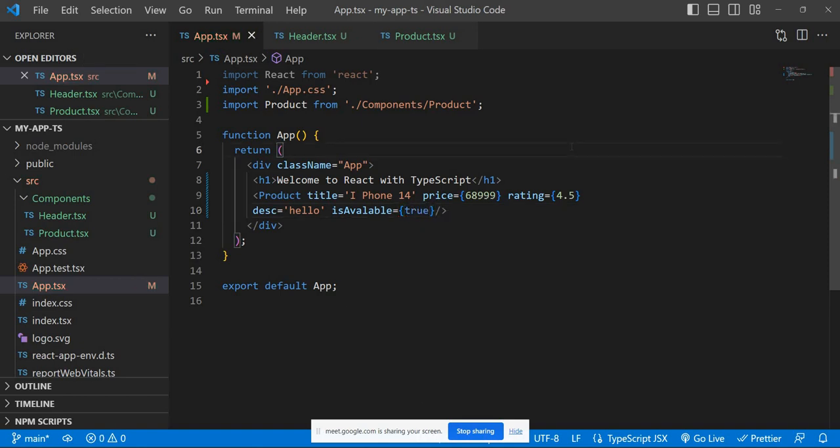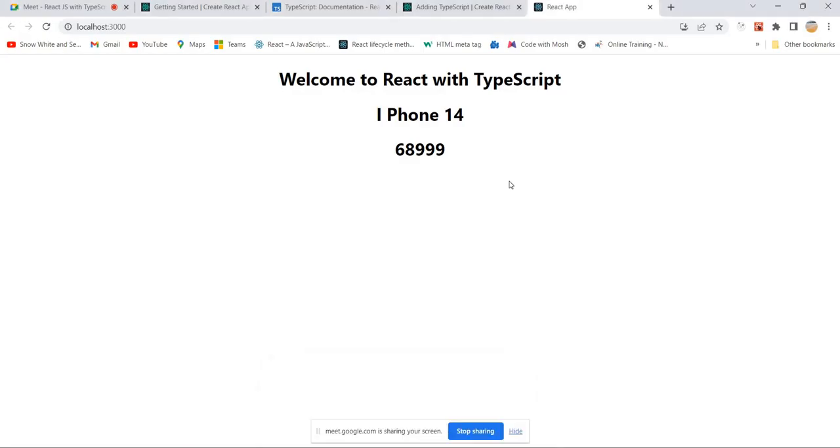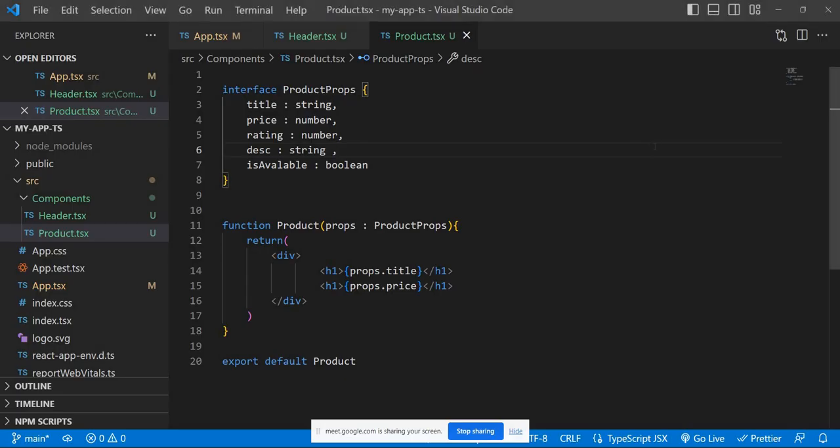Whether this is an advantage or a waste of time, just tell me. Now if you see, it's not throwing any error. So let's see the output. It's working properly. It will take some more time to create a component, but you can save lots of time if you are facing any error, because we don't know, right? If you are working with a simple application, maybe you can deal with all these things in JavaScript.